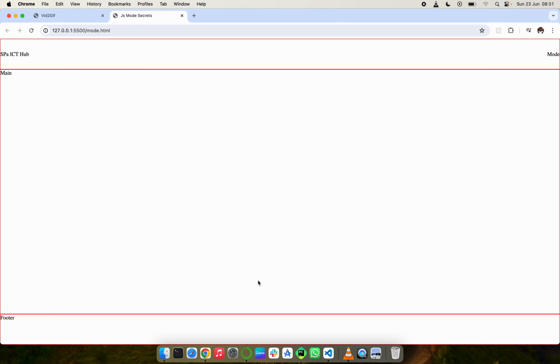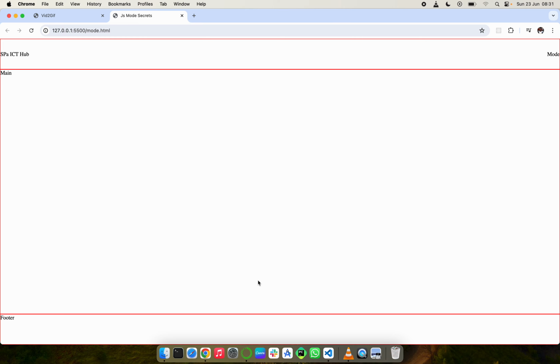We need padding left and right. The value you can supply for the padding, you can actually supply four values. The first value is the top, the second value is the right, the third value is the bottom, and the fourth value is the left.